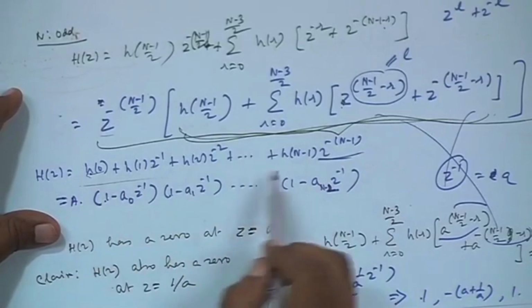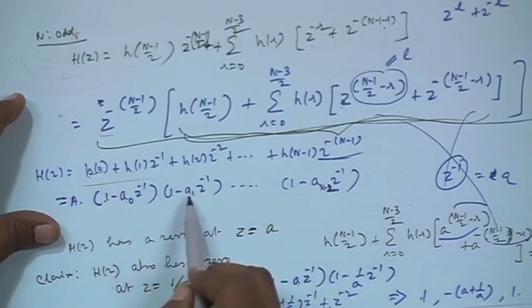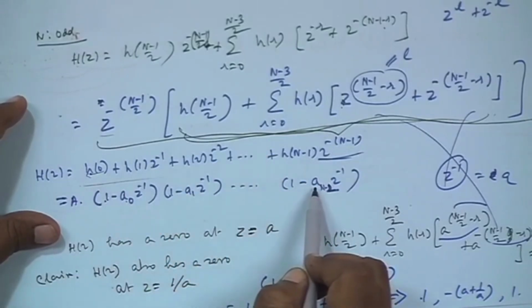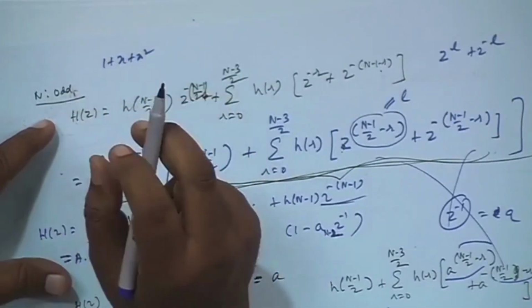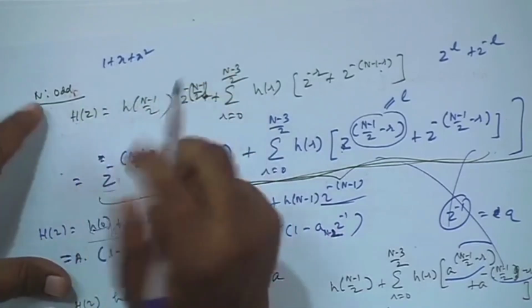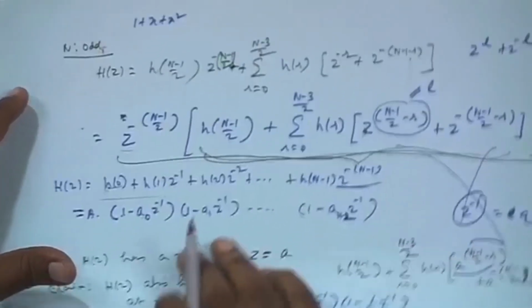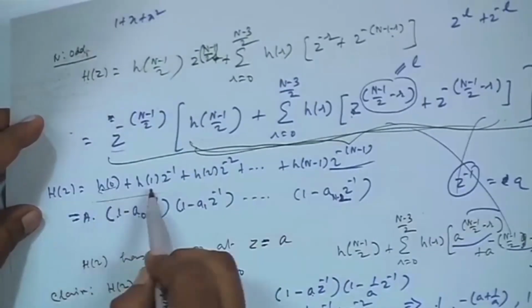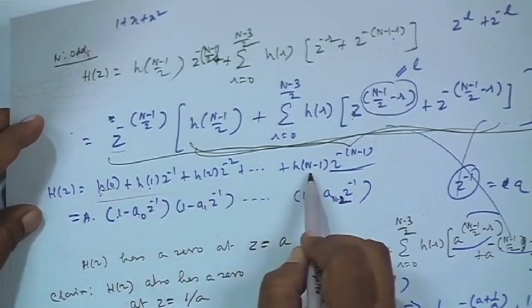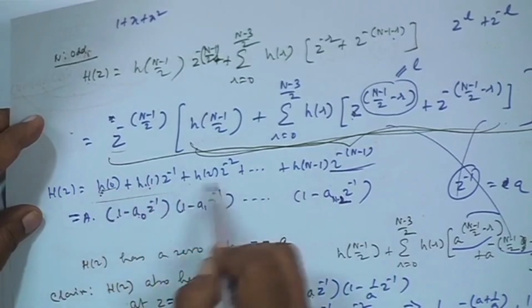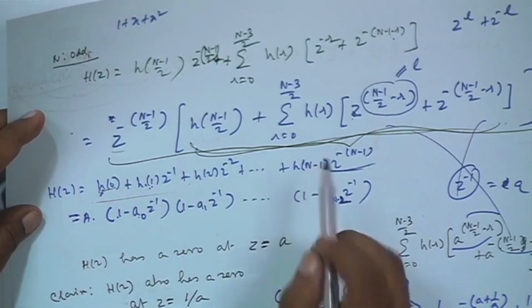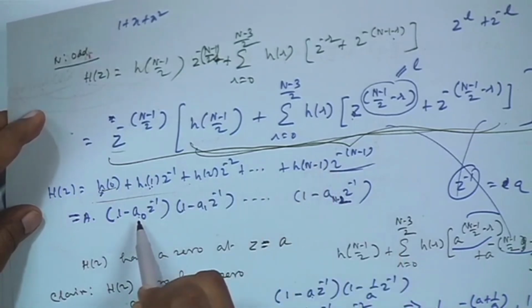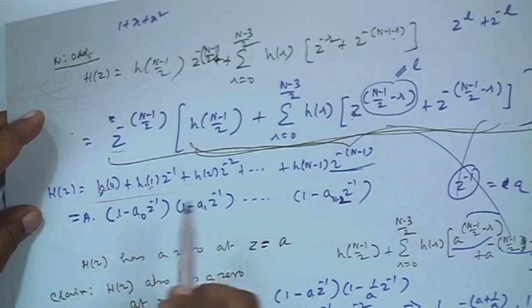Okay. One more thing, when you factorize, this is again the general transfer function FIR. When you factorize, it is not guaranteed that all the coefficients will be real, okay, because if you have 1 plus x square, you can factorize into first order factors, but these roots will be complex. But if the original H 0, H 1, H 2 up to H n minus 1 are real, then my claim is if there is one root which is complex, then there must be another root which is a conjugate of it.